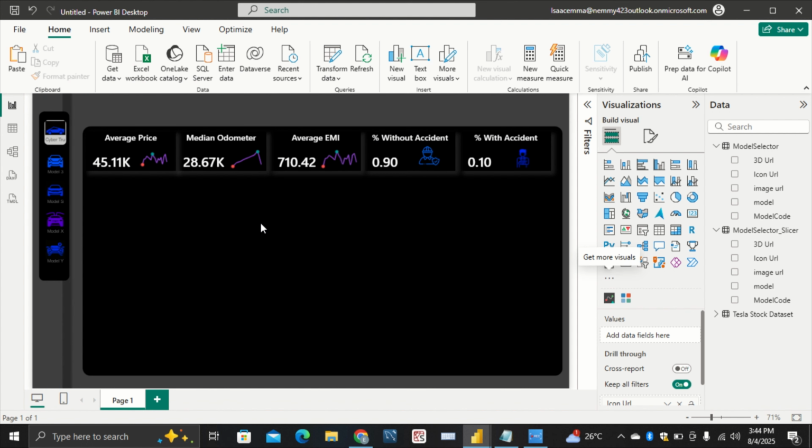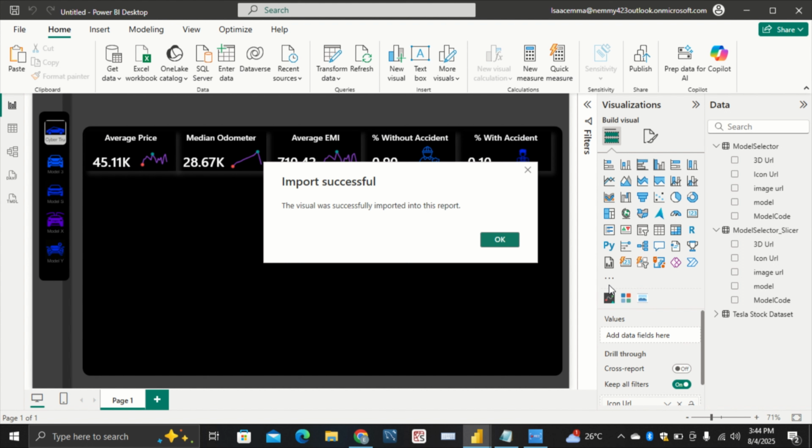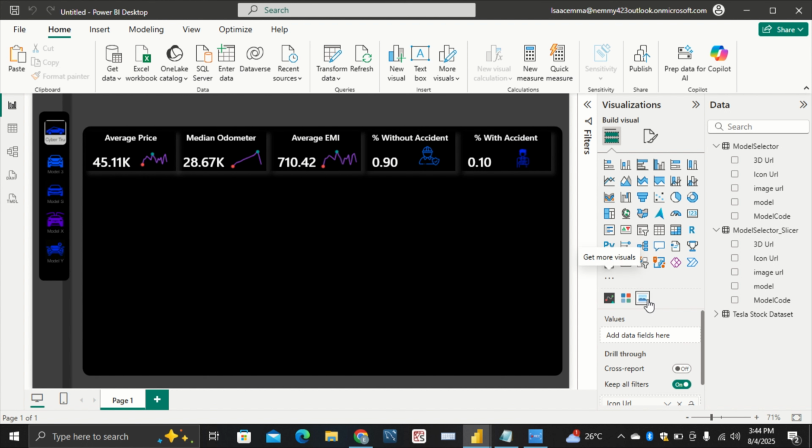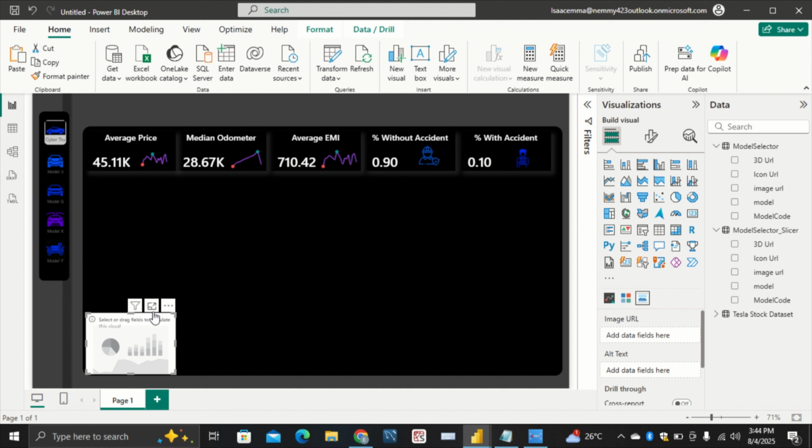Do you get what I'm saying? So it's going to add very soon. Let's just wait a little bit. I've added it. It's added. So now this is it. Tap it. So this is where we are going to connect our image to. So now the image we are going to connect here is what? The image URL. Don't use it from the model selector. Use it from this one, image URL.